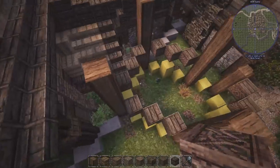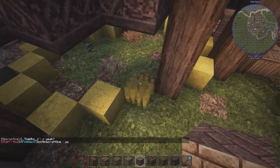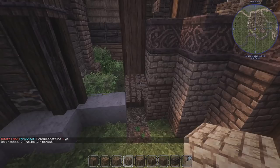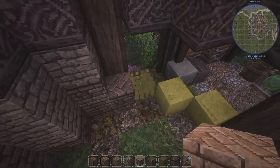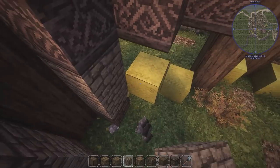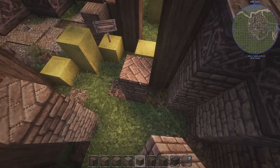Sorry for the chat being visible guys, I just need that for some stuff and I don't really have a way to hide it yet. Then we're going to use the stone blocks we've chosen to just fill it in. That way we kind of create a foundation which is a little bit more strong than just a completely full-on wooden building, and we're going to do that here as well.